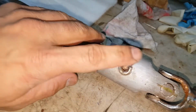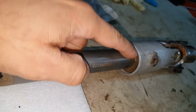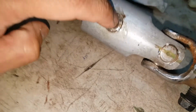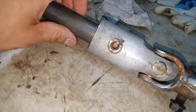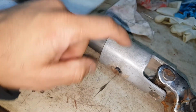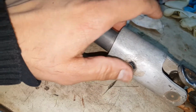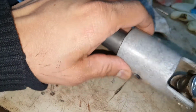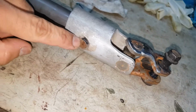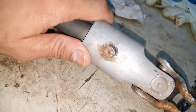Another problem these shafts have is this joint here. It's actually rubber filled here. It's a rubber joint, like a dampener. And there's a metal shaft that goes through here, basically a pin that holds this shaft to this joint. And over time, the rubber shrinks, and that pin comes loose in there. And then as you're turning the wheel, you'll hear a clicking noise. That's that metal pin hitting the body of it, and that'll cause some sound.